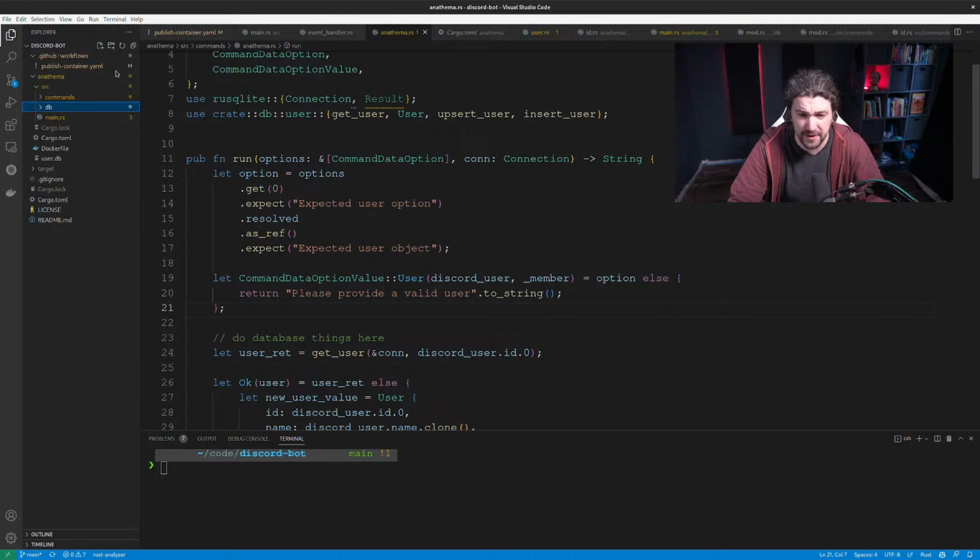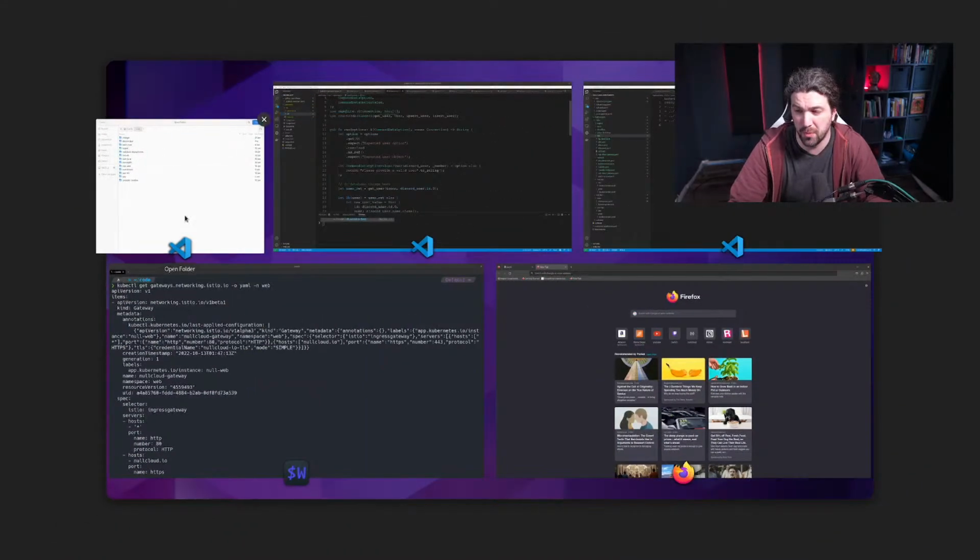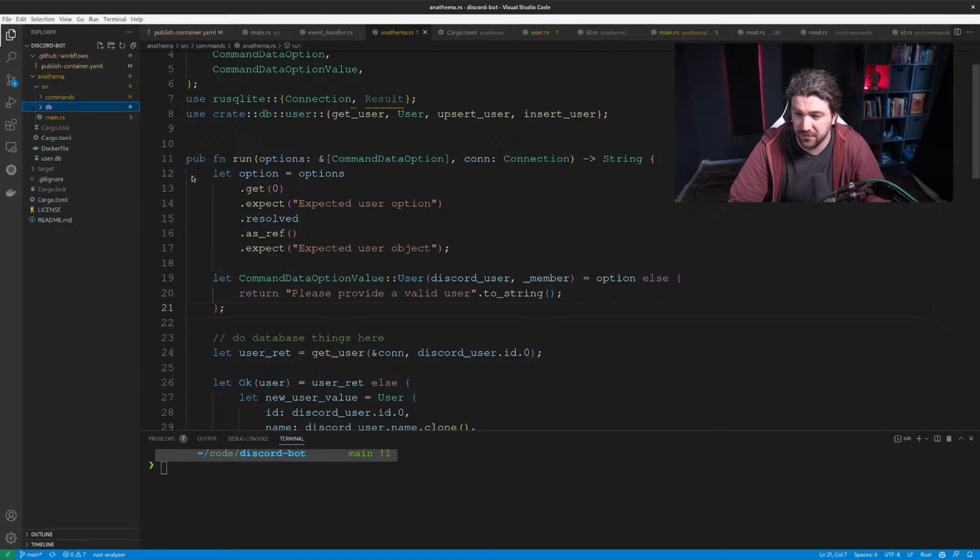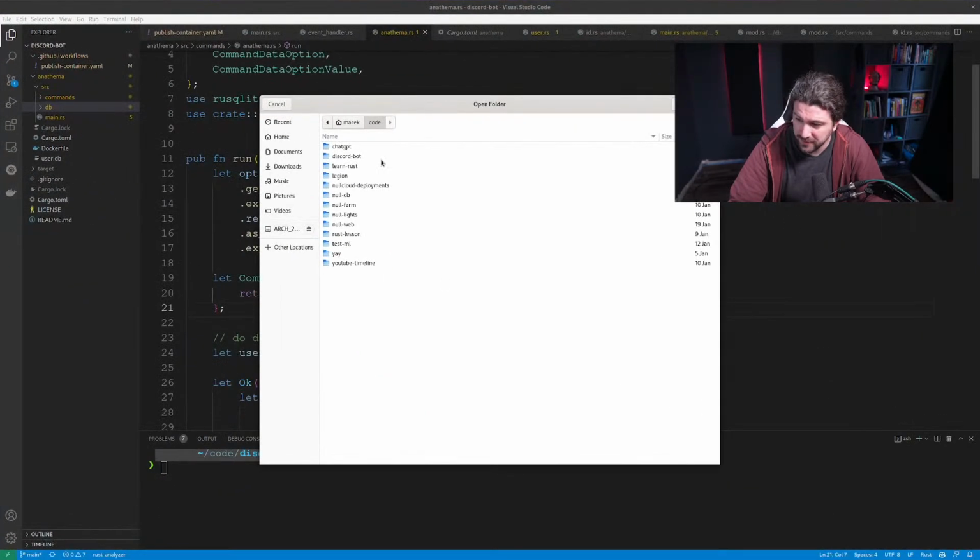Oh, I love this. Does anybody else have this where Visual Studio Code is like, hey, you said open folder, we're going to put the folder open prompt, so you can't interact with Visual Studio Code anymore. Nah, that's not happening. Folder's back here. Yeah, I don't know. I get this on Linux. I don't get it on Windows. Just on Linux. And I've gotten it on both Ubuntu and Arch now as well. So, yeah, I don't know. All right.